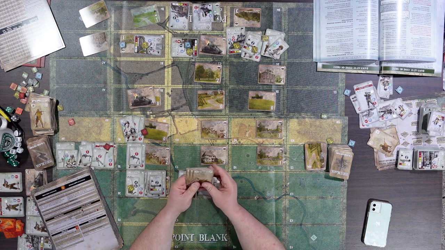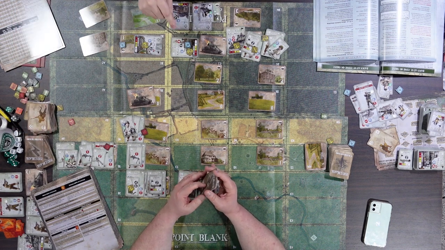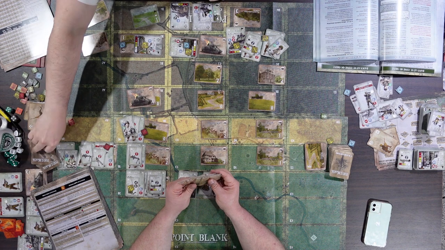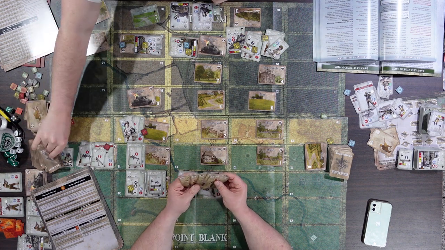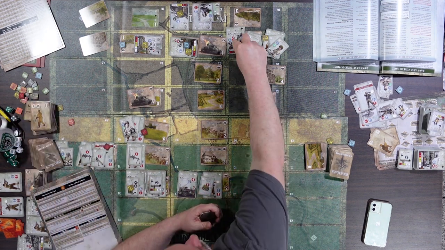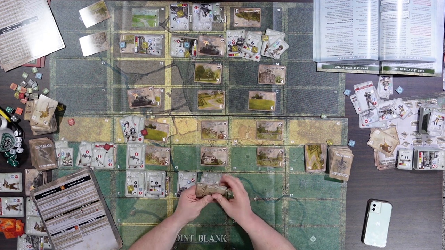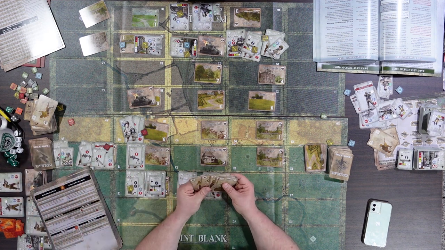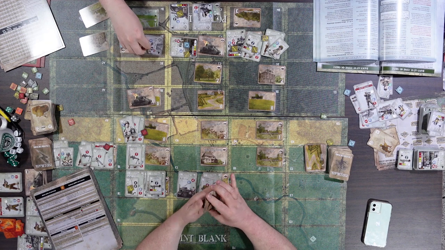We will discard a card to shoot the anti-tank gun at the MA. So I'm a 4 because of this wreck also. Okay, so I'm going to recover one. So recover one. That's it. I want a spot. No. I'm done. I will ditch a card to recover a fatigue.